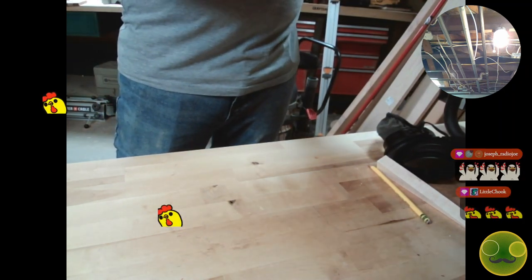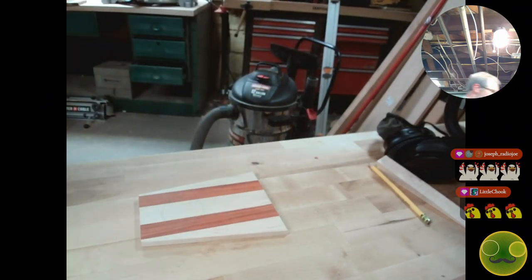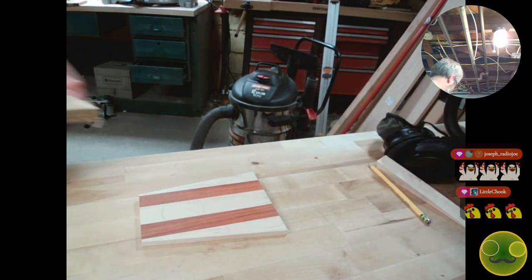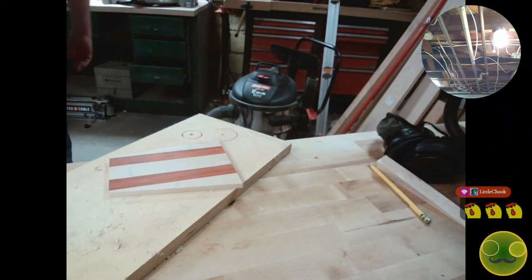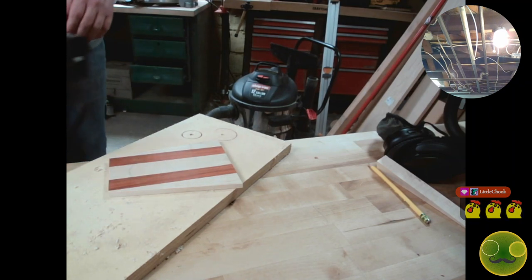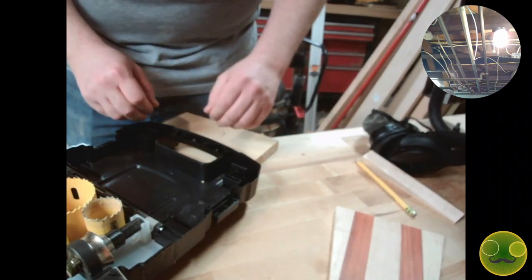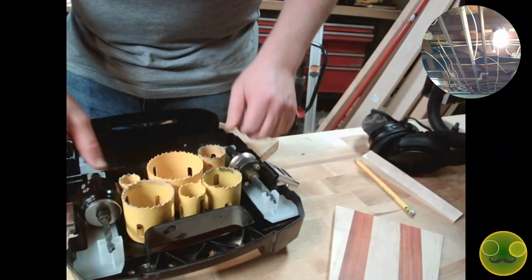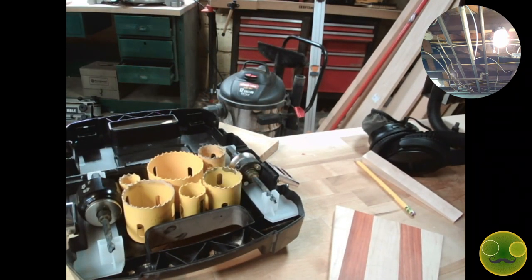All right, so the last thing I need to do is just basically cut a hole, the sounding board hole. And I don't want to drill into my actual table, so I'm going to try to avoid that. The tool set that I need is actually hiding under the microphone as well here. This is a hole saw box, and it just has a range of different sized hole cutting tools. I use that mostly for bird houses because I build my own bird houses and bird feeders and stuff.